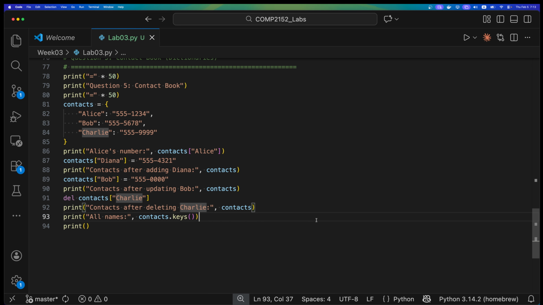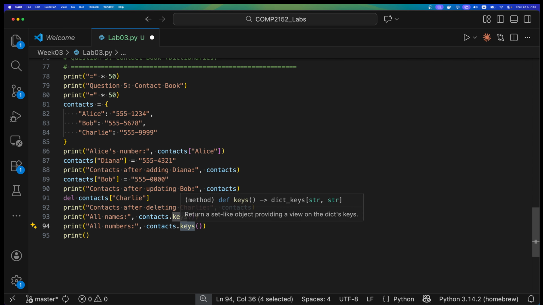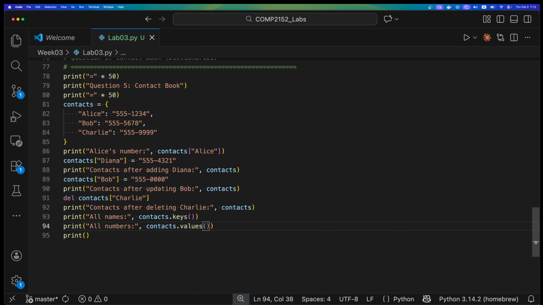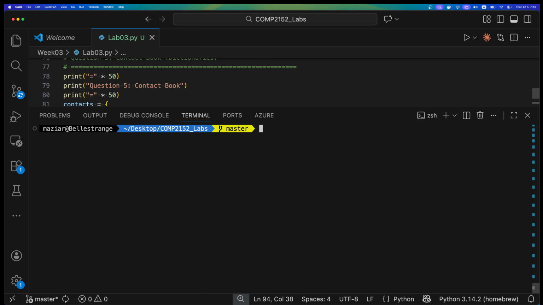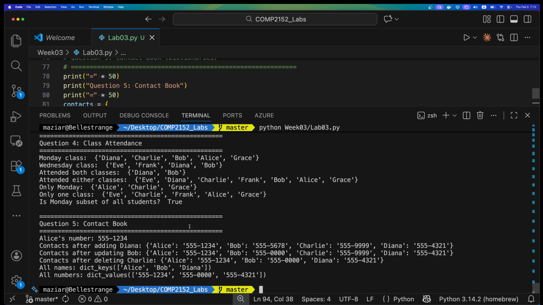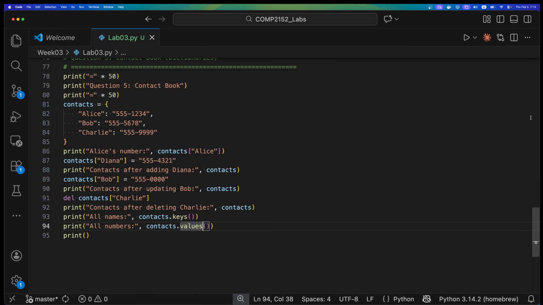And now let's print all the numbers. So you can guess how we can do that. Numbers, and here we can say values. All the numbers. What else I need is the total number of the people inside the contacts.